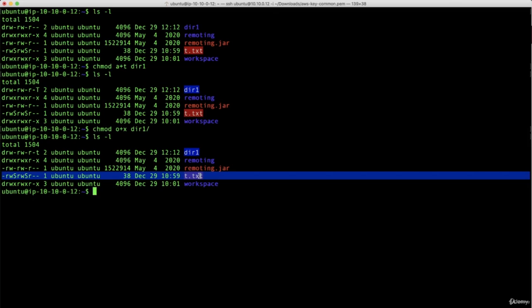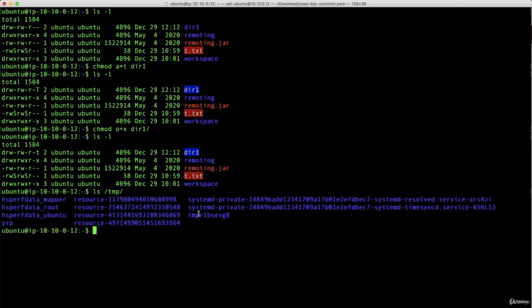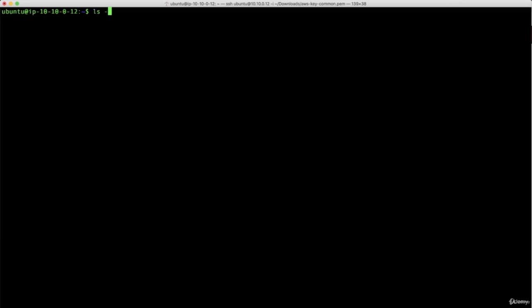But the sticky bit is only for directories, and this means that only the root user, the king user, or the owner of the file can remove this file or directory. Where is that in the system? You can see if you go to the tmp directory. So let's clear the screen and run ls -l for the tmp directory.